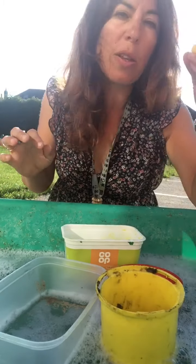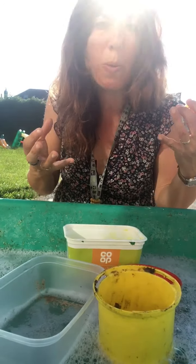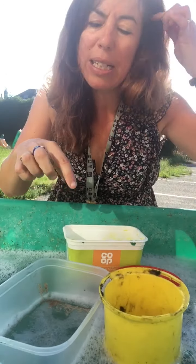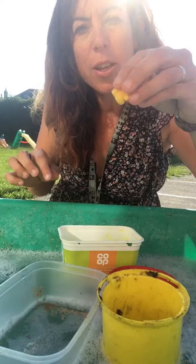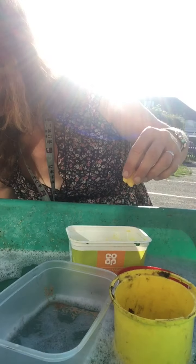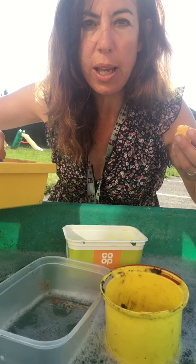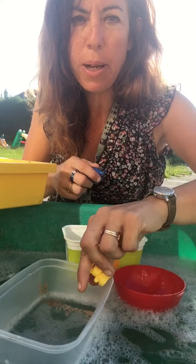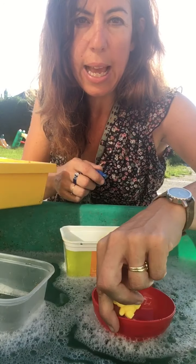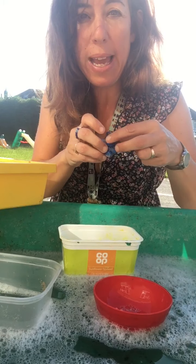What I'm going to do though is I've got lots of little bears. Now you might have animals, you might have cars, you might have bricks, and you can do some counting to see how many things you can fit in your boats until they start to sink. So I have got a big tray of bears and elephants with me. So I'm going to start on my little red bowl and see how many can fit in before it starts to sink. Can you help me count?